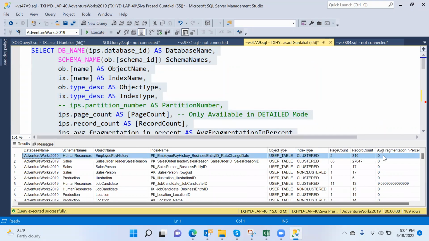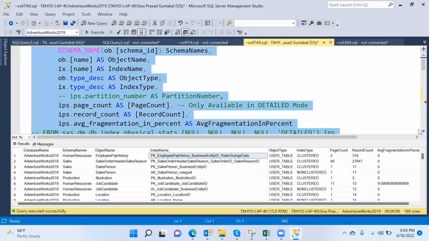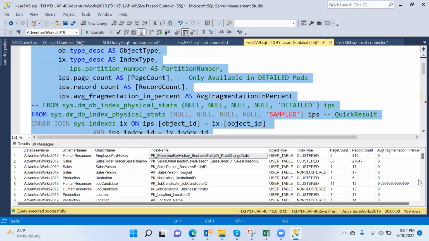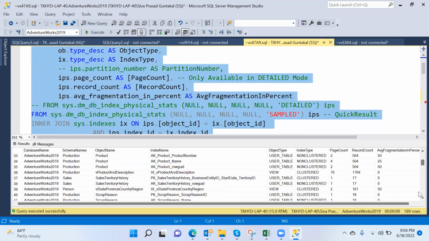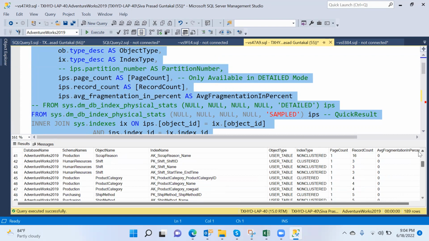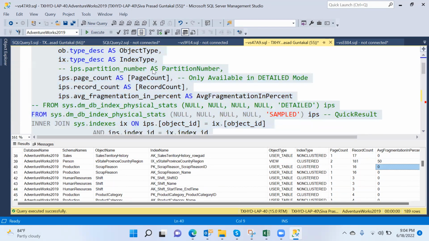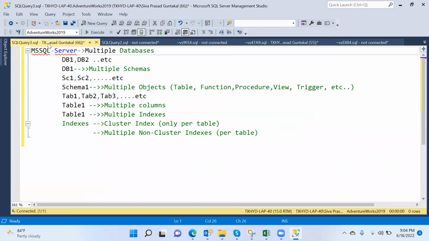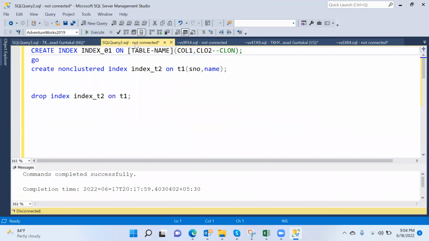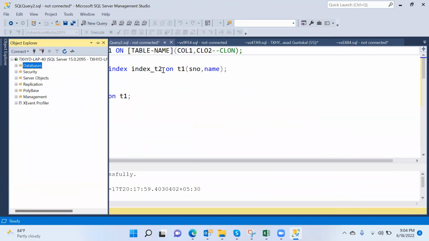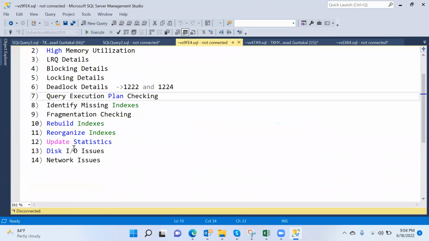Now it is showing 0. That means my index is freshly reset. Internally it drops it and recreates it with the same name, so performance will be faster. Previously it was 50%. Now you can try this as well. I hope you are all clear. Let's move to the next one.